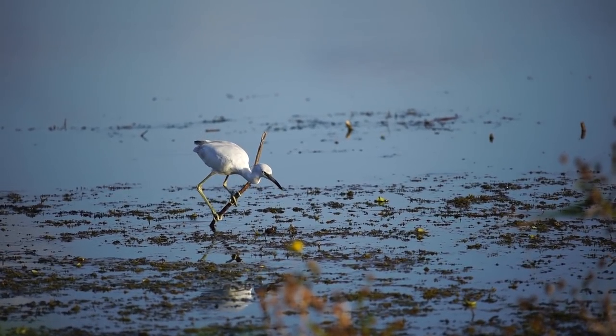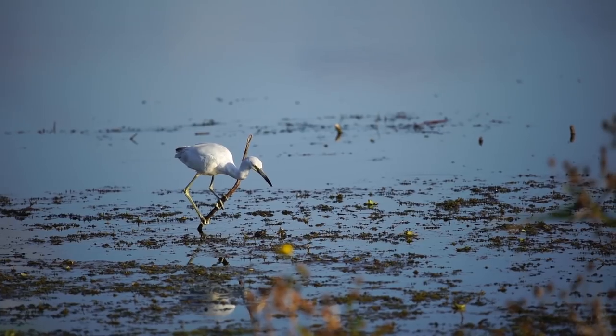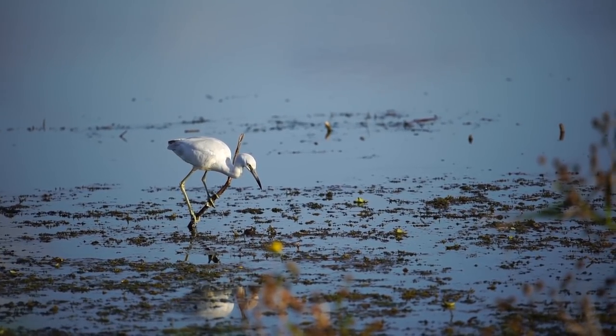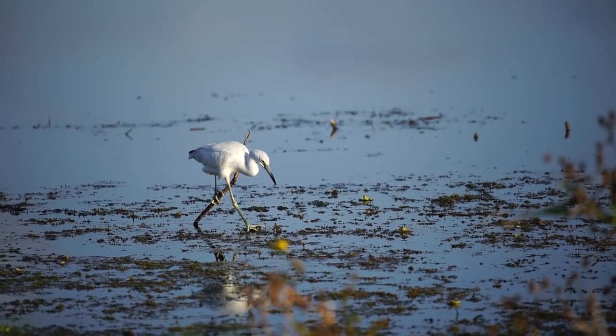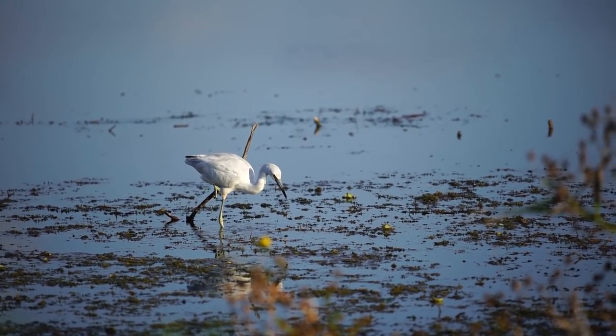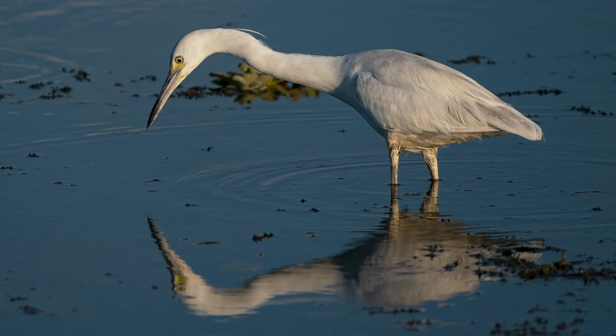And that is how you catch a fish. This is a little blue heron. These birds are white during their first year of life, and apparently they're brilliant at fishing. I wanted to capture a shot of this bird in good afternoon light, so I did. Lots of detail here, and a nice reflection as well.